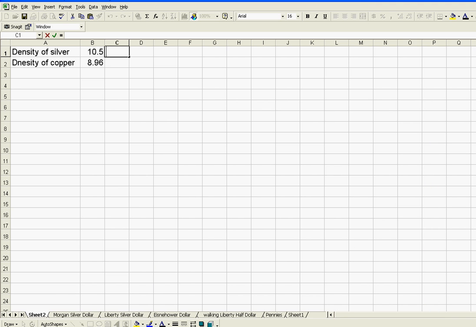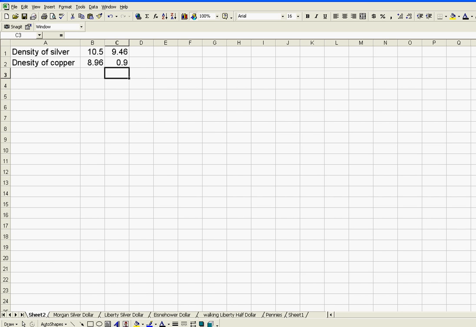What percentage of the weight comes from silver? Well, 90%. So the weighted density is going to be this times 0.9. The amount coming from the copper equals this times 0.1.